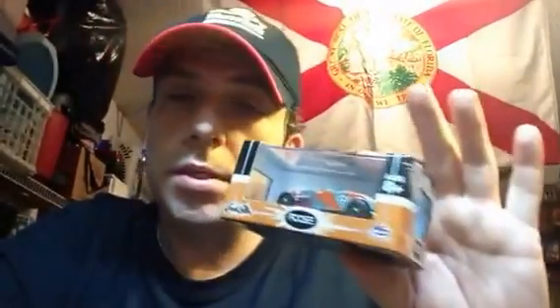He flew P-40 Warhawks and P-51 Mustangs. So when these came out I had bought the original one in honor of my father. Ironically enough. And of course I was looking for the chase — this is my first one. I hear my boy in Pensacola, Matt, he has the super chase of this for me. So that's pretty cool, but I didn't have that one. Thanks, Lucas.